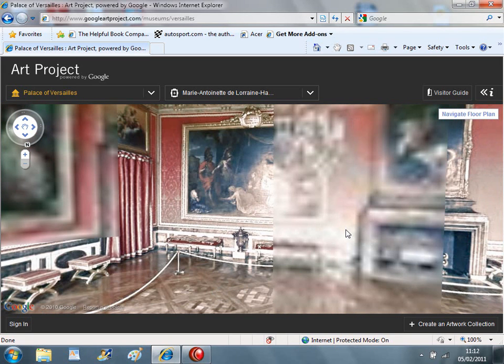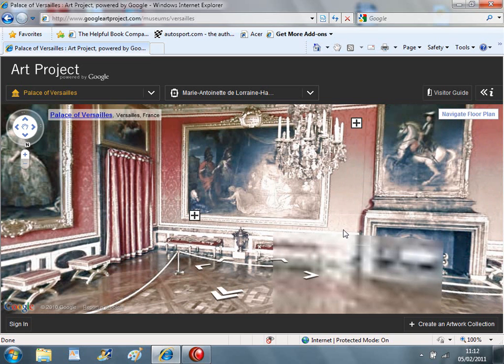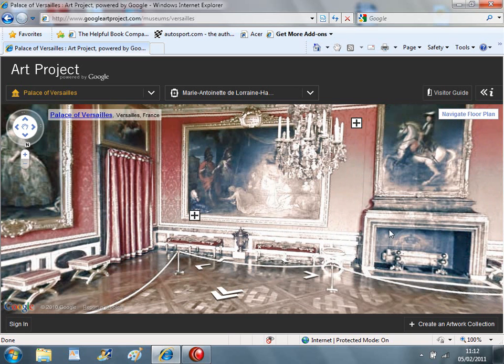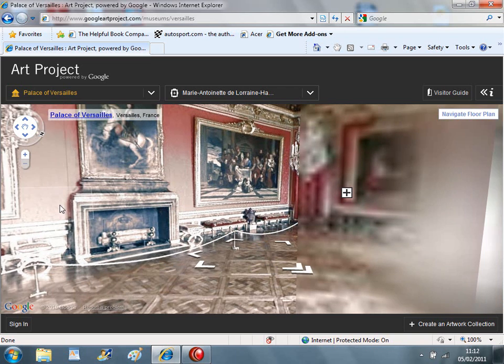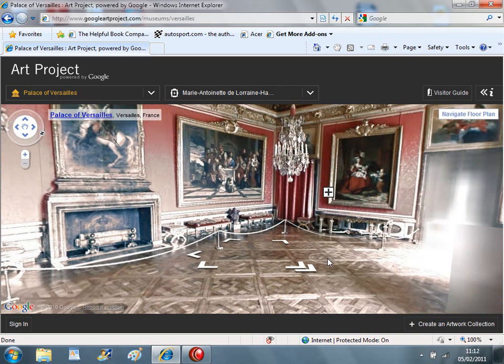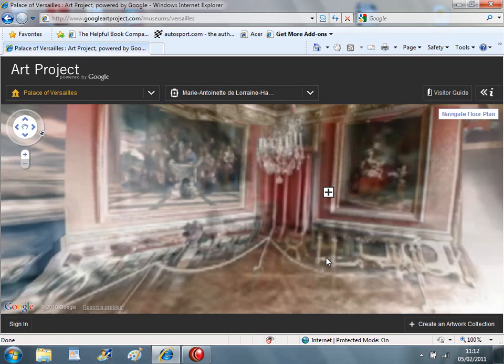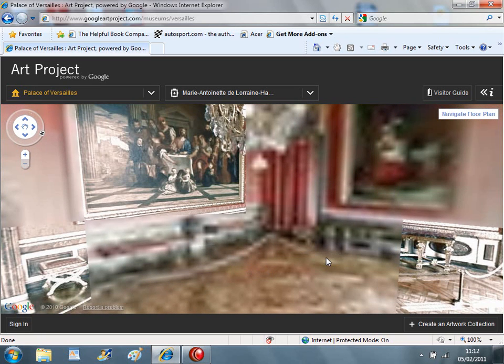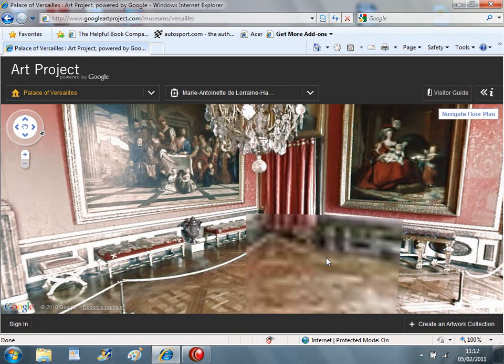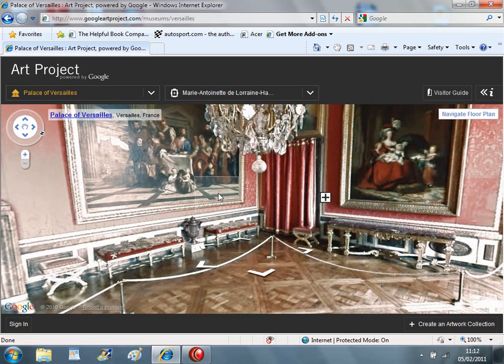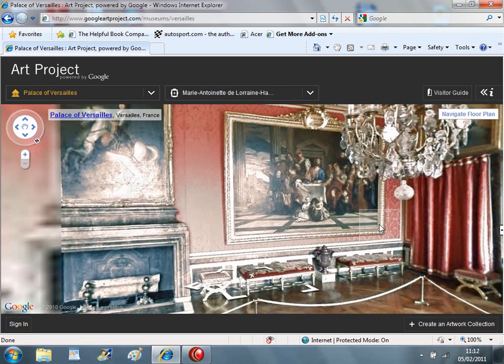Obviously, the faster your internet connection, the faster it will move from one place to another and the more smoothly it'll do it. And if there's a particular part of the floor I want to stand on, I can point the mouse at it, you see a little circle appears, then if I double click the mouse, it'll go and stand wherever I've double clicked. So you can see these paintings as you walk around.